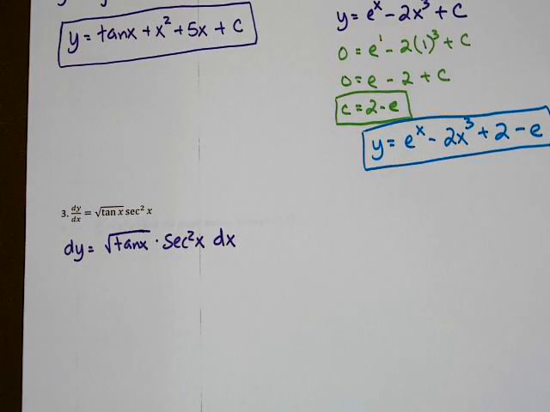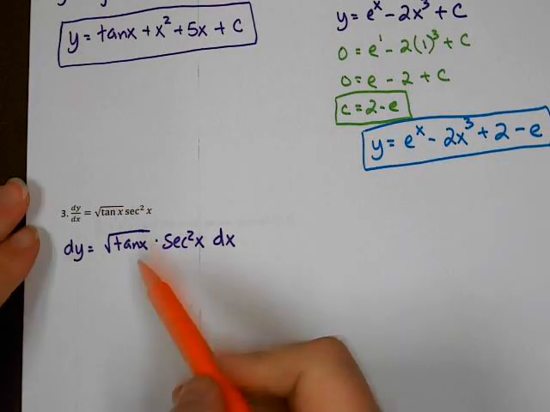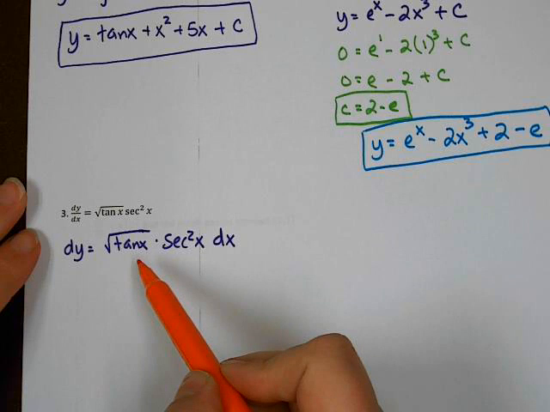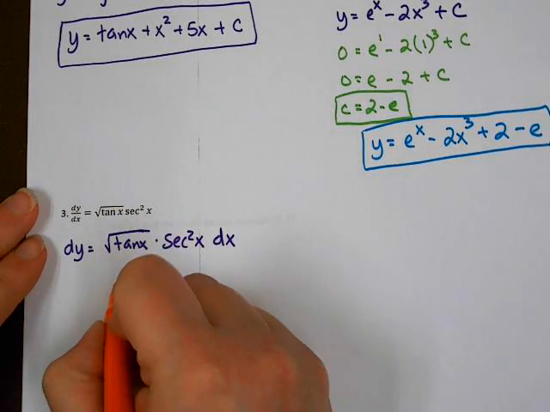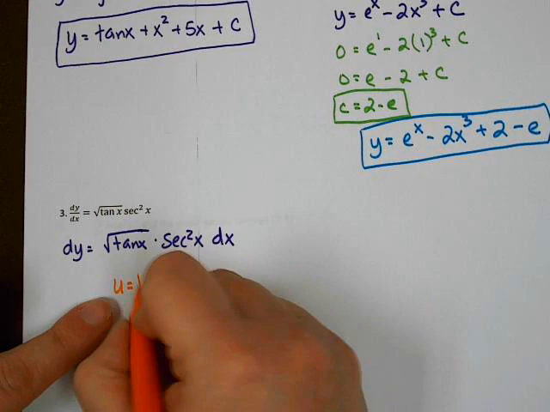Now, some of you have gotten really good at u substitution. Some of you are okay at looking at this and maybe seeing what's going to happen here. But just in case, I'm going to walk through the u substitution portion of it. So we can see here that the tangent of x is inside the radical. So we're going to use u substitution, and we're going to say that u is equal to the tangent of x.